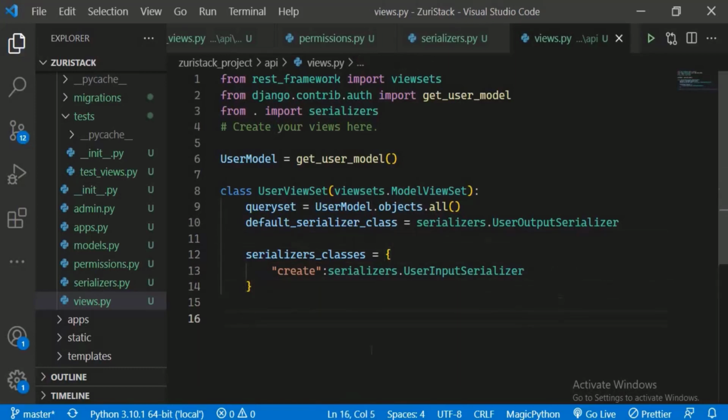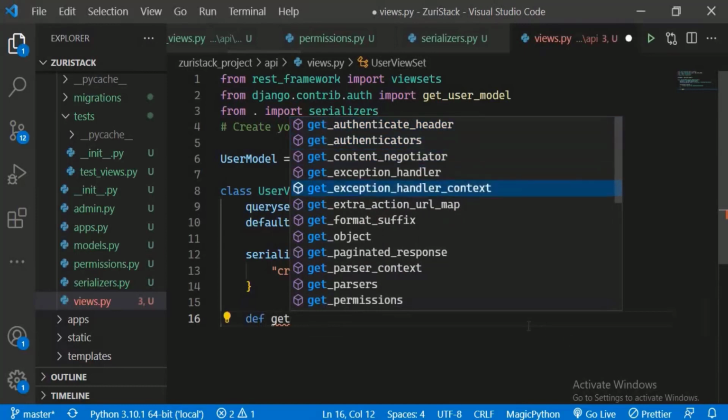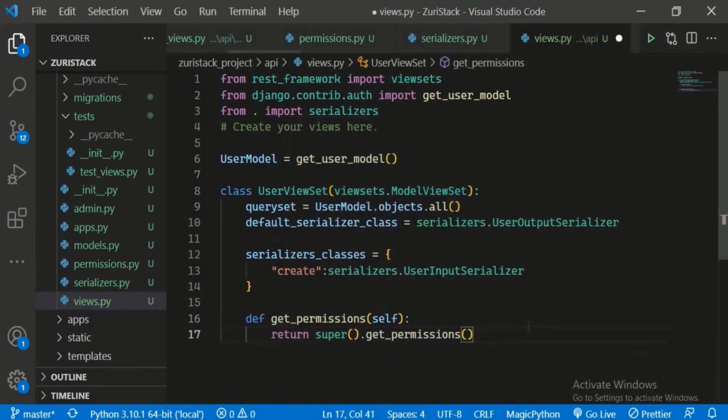Okay, and the next thing we need to do is to override the permissions method of our view set, so that it reflects or changes permissions based on our logic. So depending on the operation the user is performing, we change the permissions of our view.